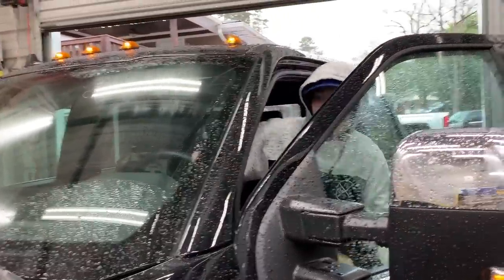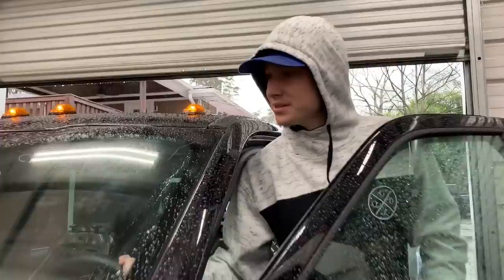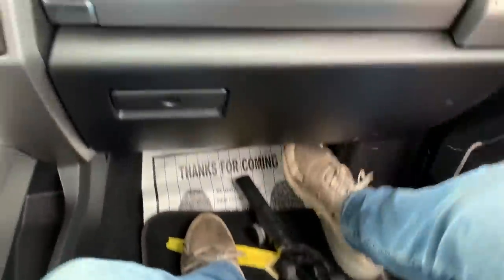Let's hit the road, man. Or what do you say? You gonna maneuver that one more time? Probably adjust it one more time because I feel like it's just sitting too high because I can kind of see it. So let's go ahead and actually adjust it one more and then we'll be good to go. Got the new carpets in here. Gonna get them a little bit dirty, but that's all good.